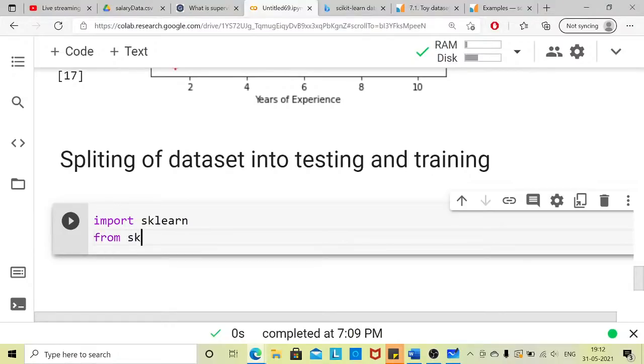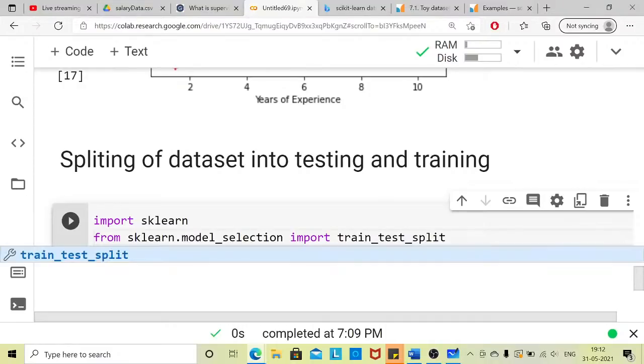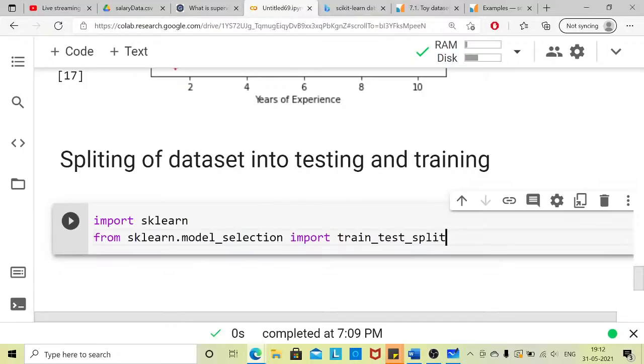From sklearn.model_selection import train_test_split. Okay, this is a function used to divide data into training and testing part.